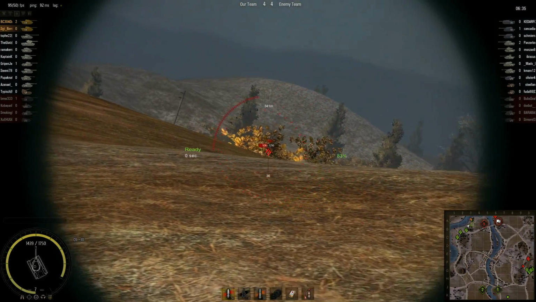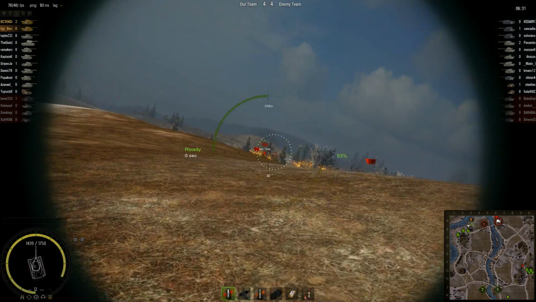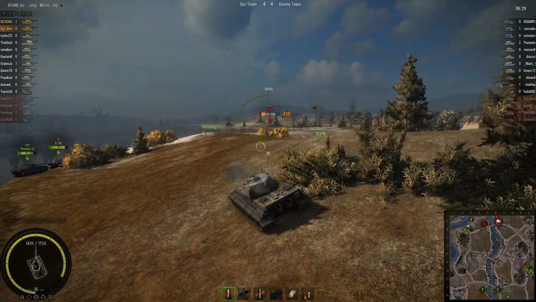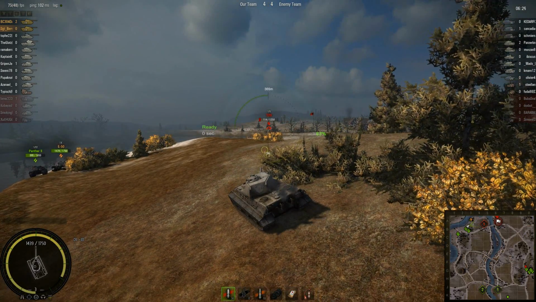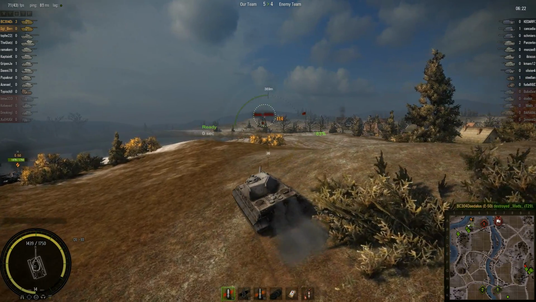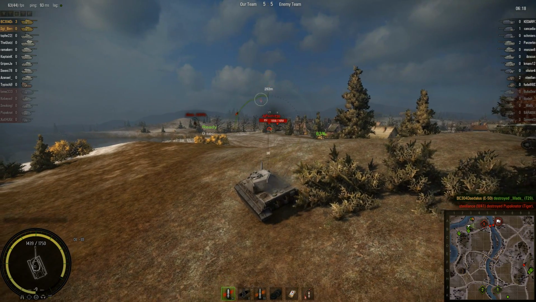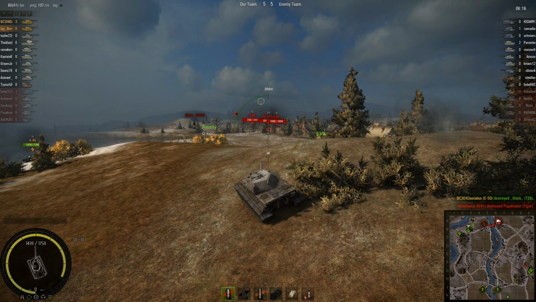Now, it's not all beer and skittles over this side, because the one major disadvantage of these German medium tanks is their awful gun depression. Now, the Panther 2 and Daedalus are in a good spot. They're covered from the T-30, the Jagdpanther and the Tiger, and they're able to concentrate their fire on that T-29 and kill him.